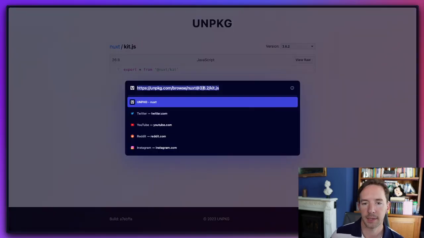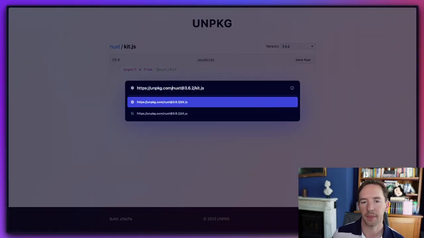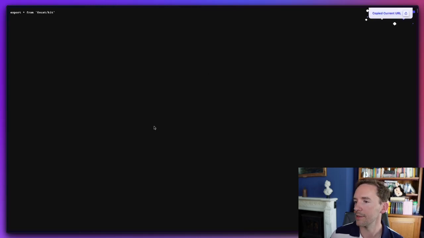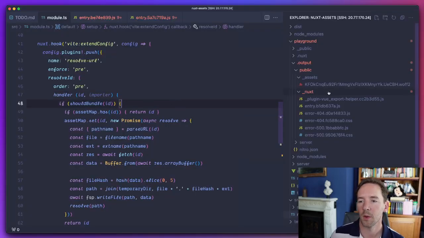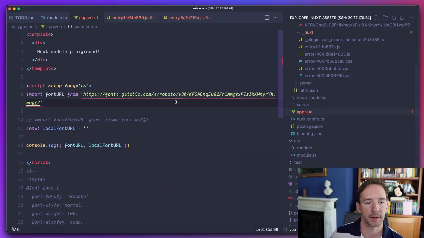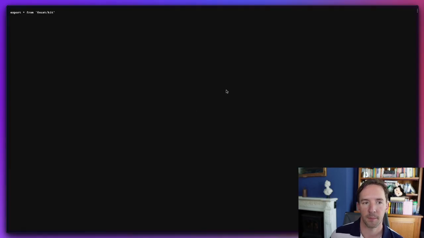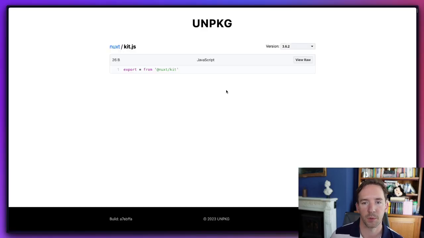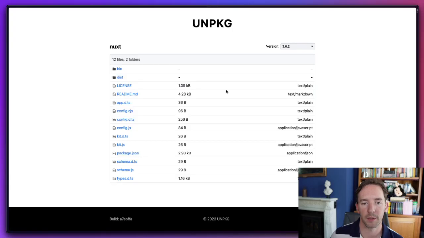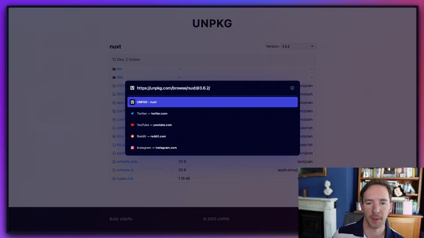So we can access this here like that. So this is going to give us a raw JavaScript. Now, what happens if we want to import that? Maybe Kit is a bad example because you don't really want that to be part of your build. Let's find something we do want. We are happy to be part of our build.